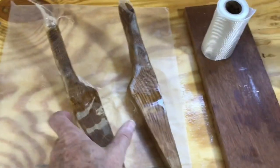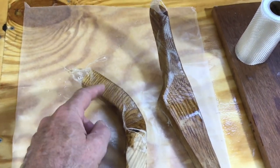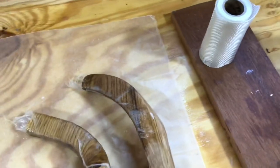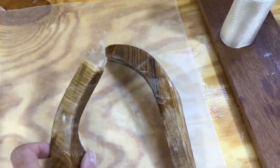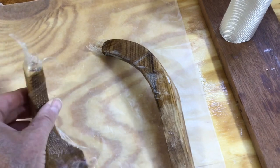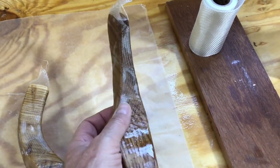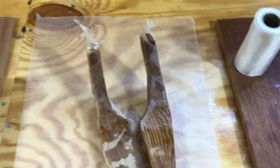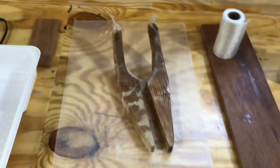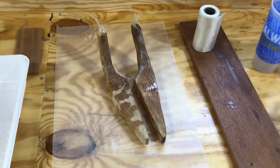I became worried about these jaws — the way I cut them out with the grain running, I was afraid these could break off anywhere along the grain. So I took fiberglass tape and wrapped it around these, wrapped it pretty tight, then put epoxy on there. I was worried about coming around the corners but I think we're good enough. That should really strengthen those. We'll have to clean them up and sand them down, but I believe that's going to keep me from worrying about them snapping off while I'm out in the middle of a sail.